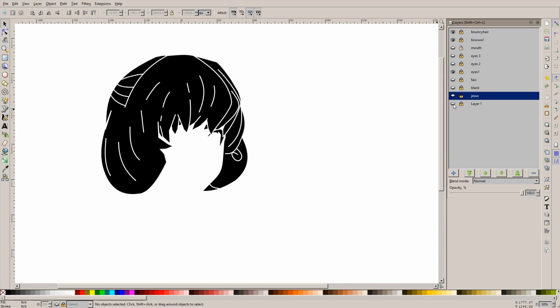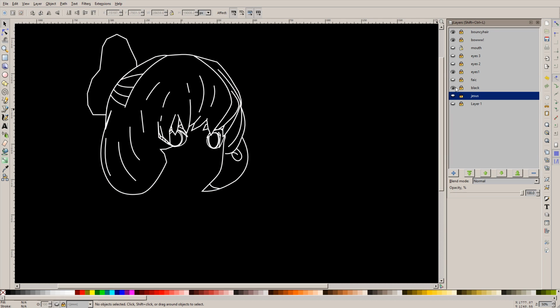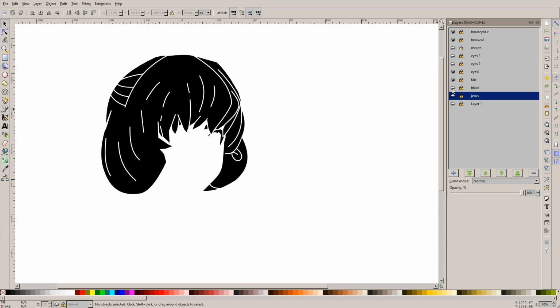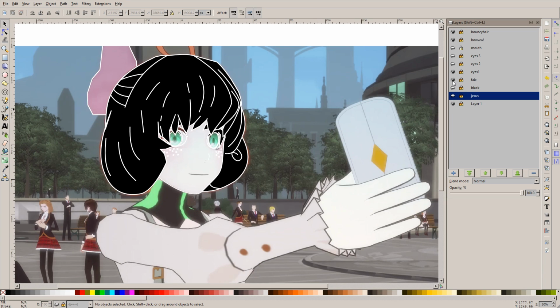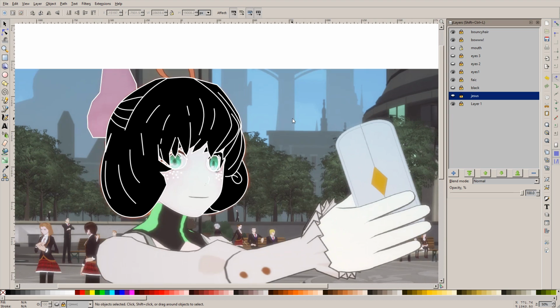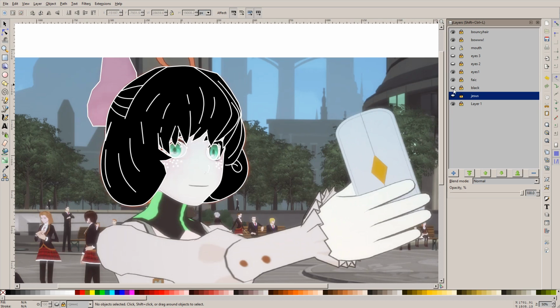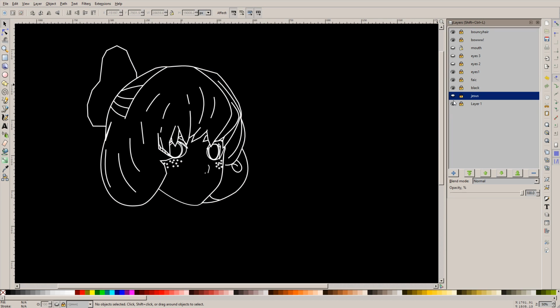And then if we turn off this and reintroduce the black, you can see that. There's the face, its own layer. If you want to compare that to this, see where I got that. And then of course there's so many mouths that they're interchangeable and it doesn't matter really where it goes on there. So we take away that and throw a mouth on it. There you have it, 1-to-1.